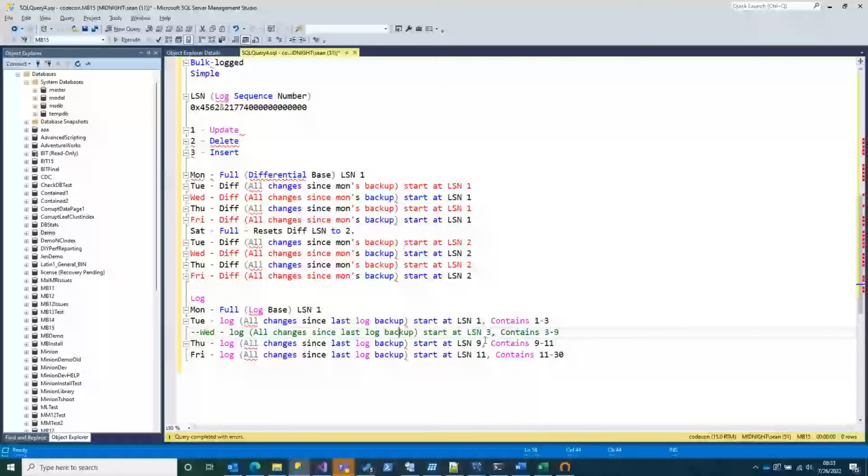So every one of these is now dead, right? He may as well have deleted these last two as well. He may as well have deleted those, right? So, and we call that a broken LSN chain, right? Because this is a chain, 1 through 3, start at 3, 3 through 9, start at 9, 9 through 11, start at 11, right? So this is a chain, right? All the numbers match. But if this one's deleted, I go from 1 through 3 to 9. So that chain is broken, right? So you can't restore through a broken LSN chain.